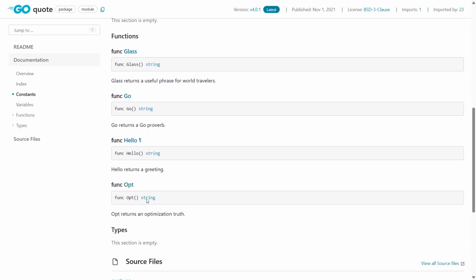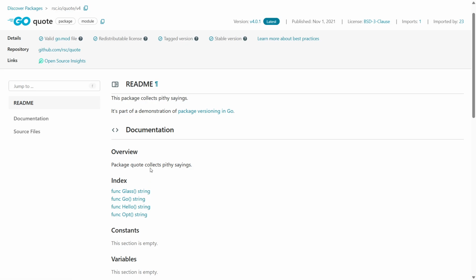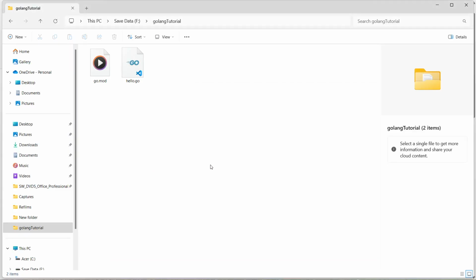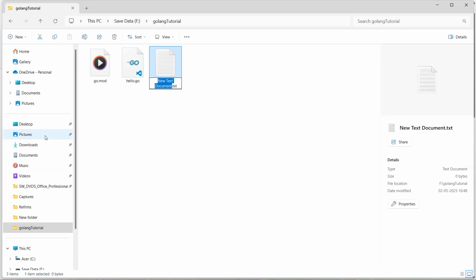Here you can see we are going to run these functions on our local machine, and we are going to see a demo of how we can run code that is saved in an external package. Okay, so first of all we have to write a text file for the program. We are going to name it like calling code from external package.